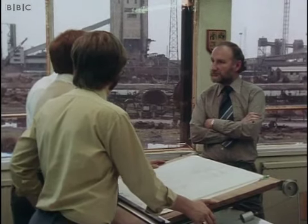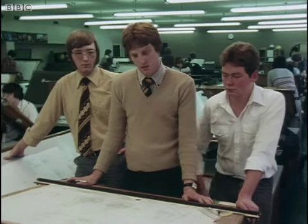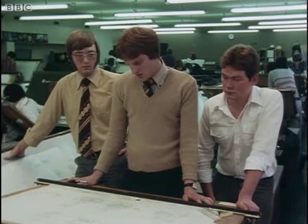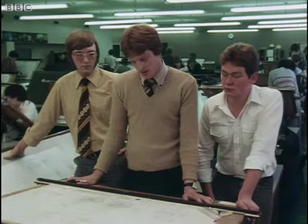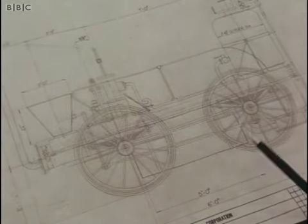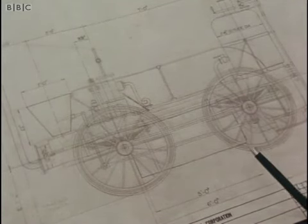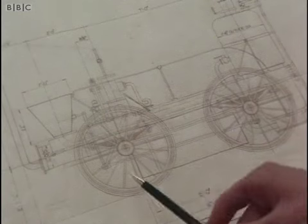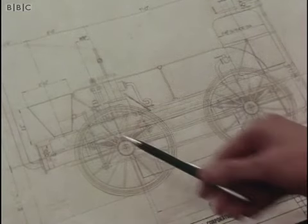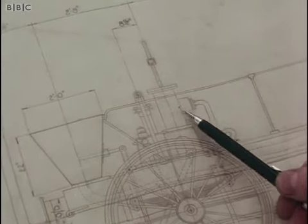Well, we were given 3 drawings of a scale model which is actually in the Science Museum in London, and those were the only things we had to work off originally. And this was the proposed arrangement of the Novelty. Looking back on it now, it's incomplete in certain details because we weren't sure of details of the cylinders, etc., and valves, because they weren't shown on the original drawings of the scale model.